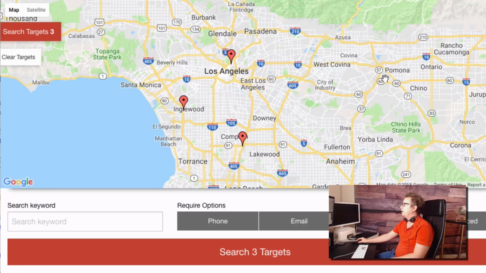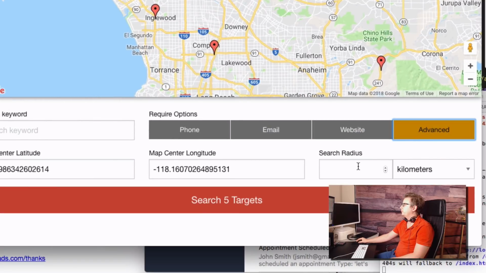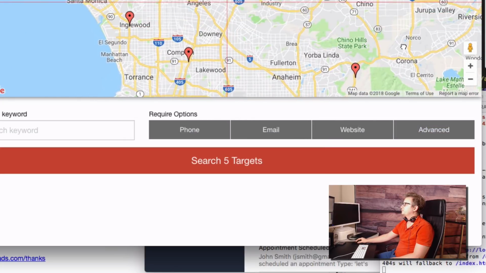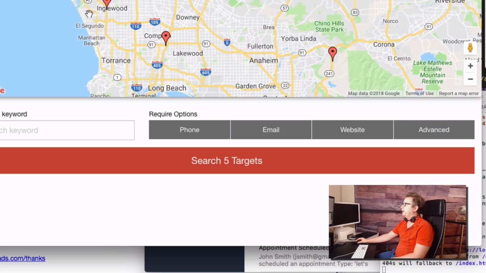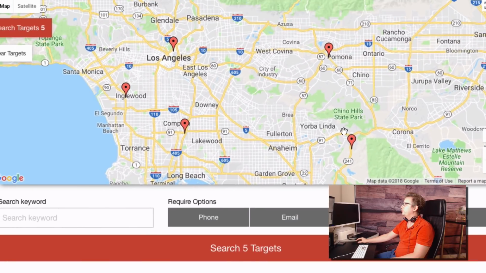I'm saying, hey, I want leads from these areas. And then I can add the distance here. So I'm going to put 25. Actually, that's really big, isn't it? I don't know this area. But let's try it out. Now when I click search, it's going to go through these spots. These are search targets. It'll go through 5 of these targets. It'll search that area, and while it's searching that area, this pin will turn yellow, and when it's done, it'll turn green.